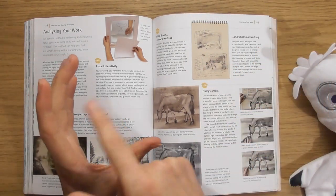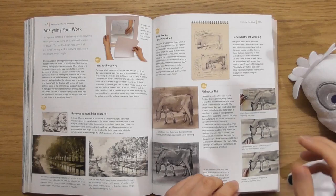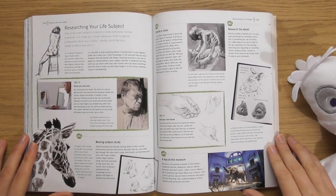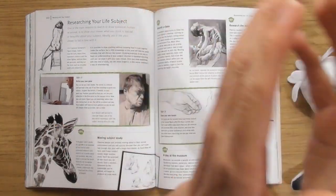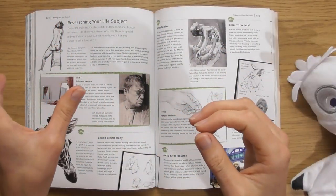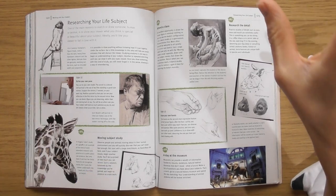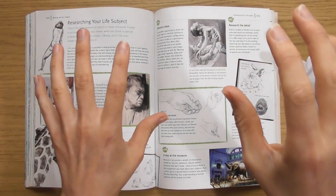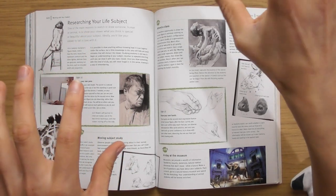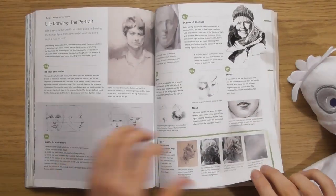What I like about that is that thing I've talked about so much - everything in the drawing is related to each other. So you change something over here, it changes it over here. Sometimes the way to get what you want over here is to actually do something over here. It goes into that illusion of how art is like some sort of illusion thing. Then you start realising art is based on life, so life sort of becomes an illusion as well - things are only the way they are because of something else. Your thoughts are linked with reality - you change your thoughts, it changes reality.